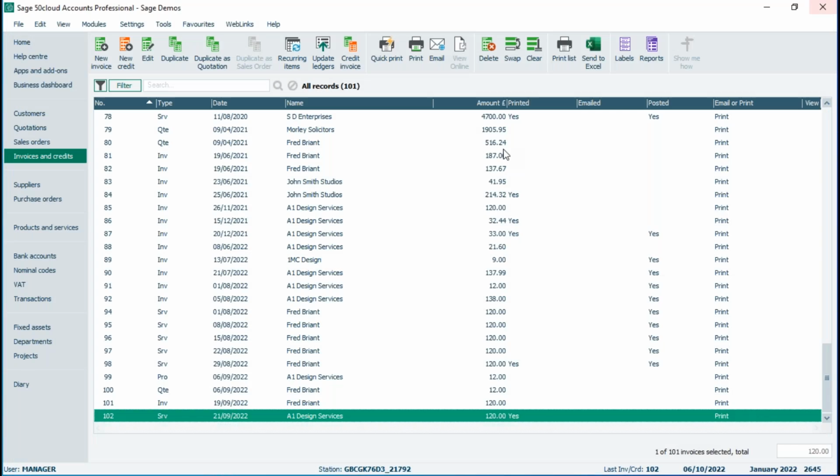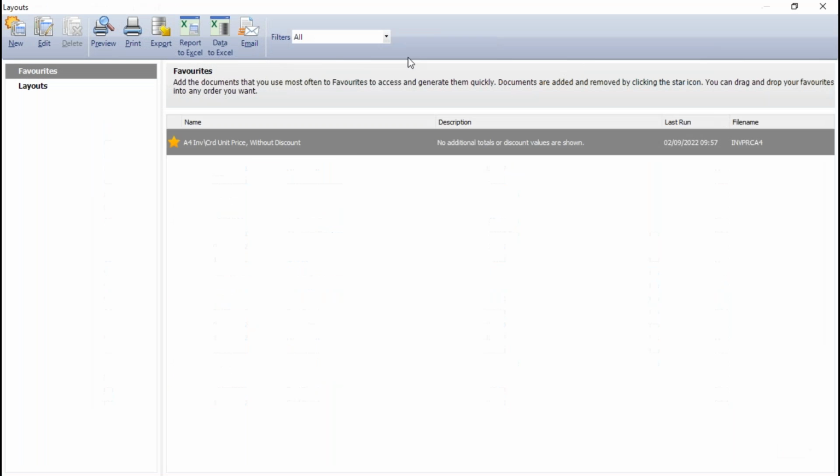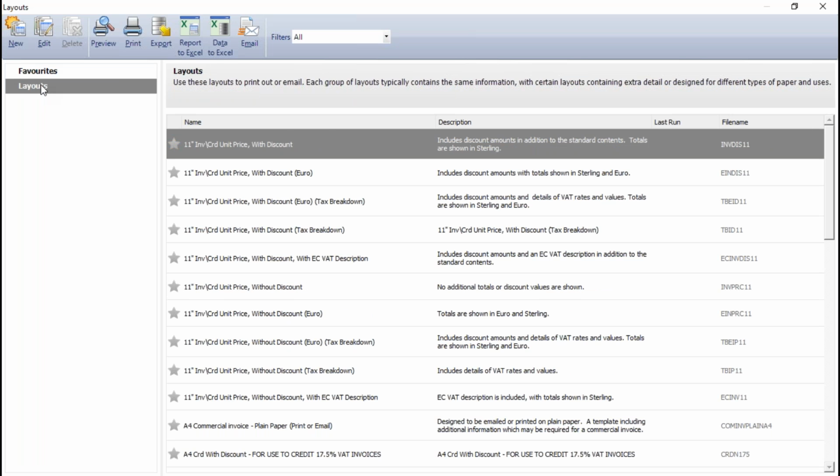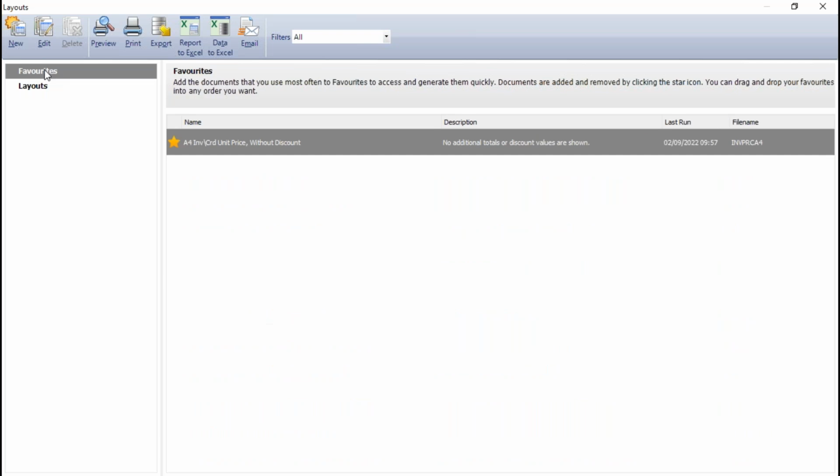So when I first go into print, it will list my default. Rather than going into layouts and going up and down the list trying to find the one that you last ran, it's good for your colleagues as well. It saves them hunting around if they're not that familiar with it. It'll just select it by default for you. And that goes for all other reporting and layout areas, like your customer statements, for instance, exactly the same.